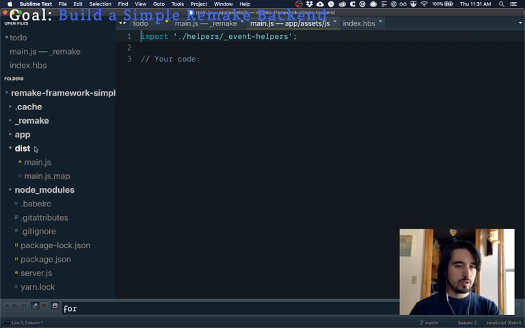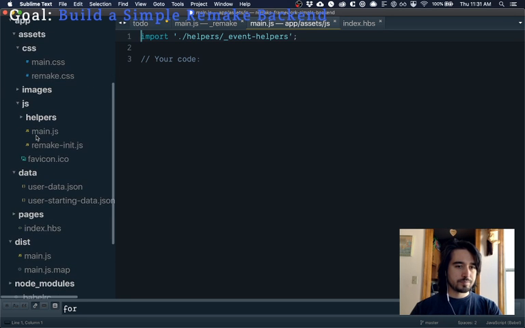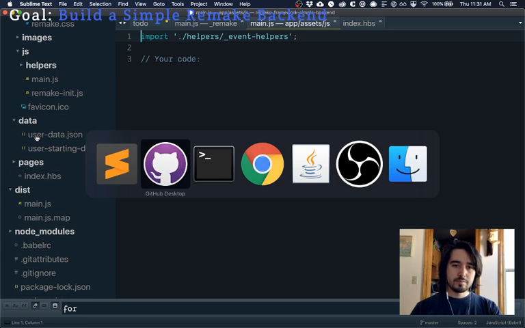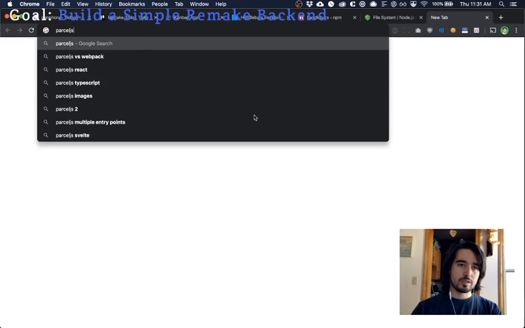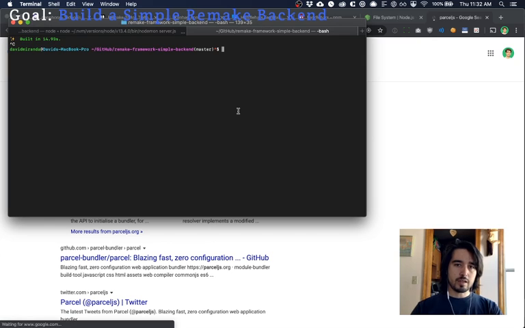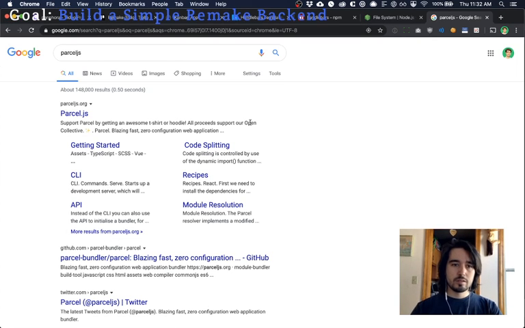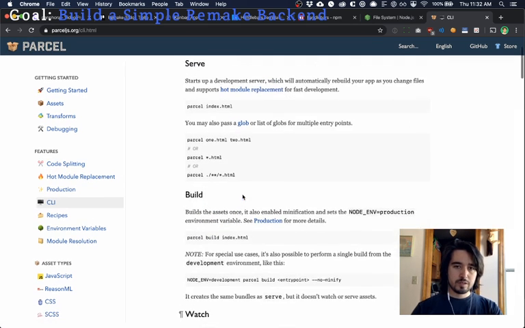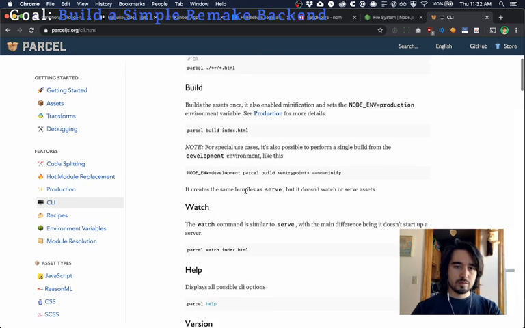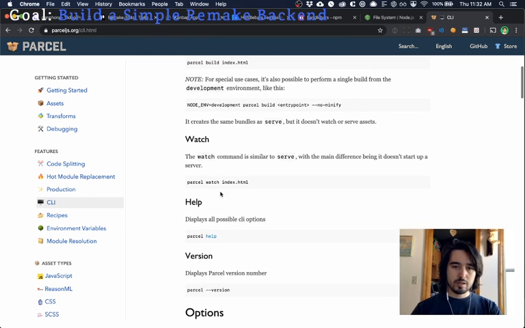Okay, so that's not what I want. But with parcel.js, I can tell it where to go. CLI, parcel 1, 2, build, watch.